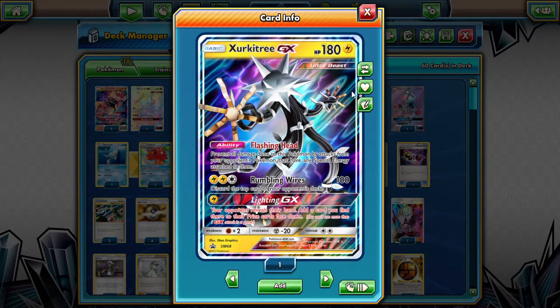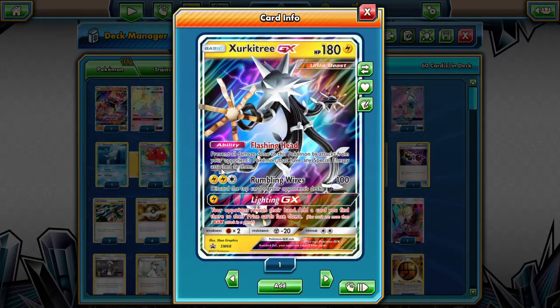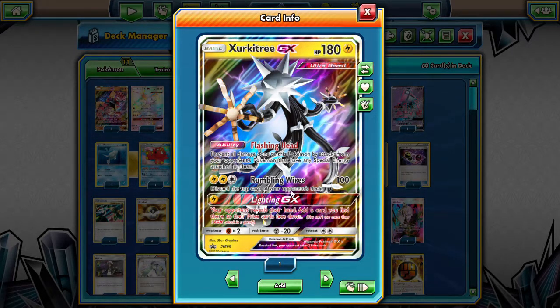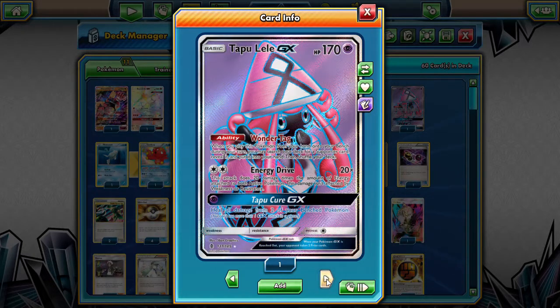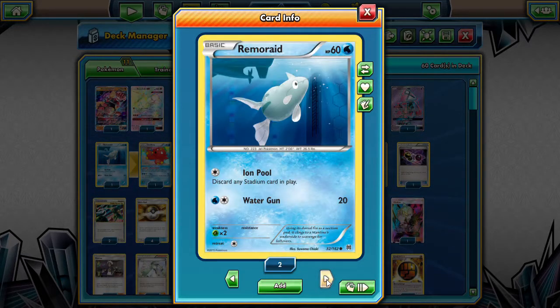So I threw Xurkitree in here, changed one of the fighting energies to a rainbow, and so we're going to see how this works out, because we could Flashing Head, keep things with special energy from attacking us, and then Lightning GX is also not a bad option. You can add a card from their hand to their prize cards, just to give you that little extra time to be able to take them out. One Tapu Lele, just for that Wonder Tag ability. We have, I believe, a Brigette or two to be able to keep us going, but we also are able to use it for our Guzmas and stuff like that.